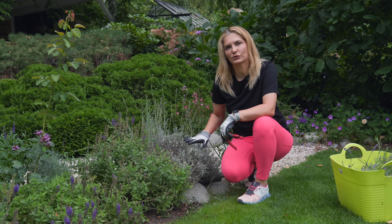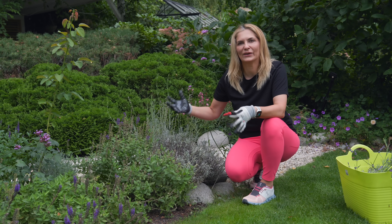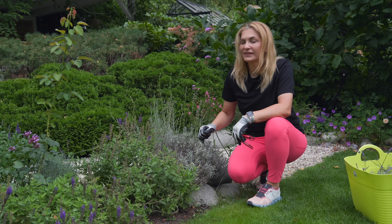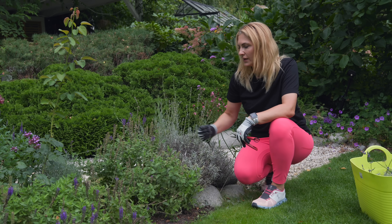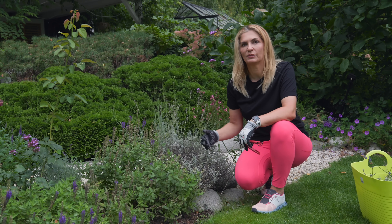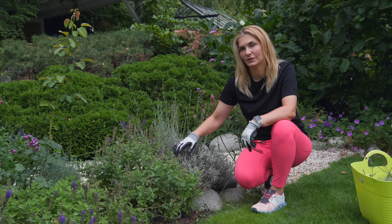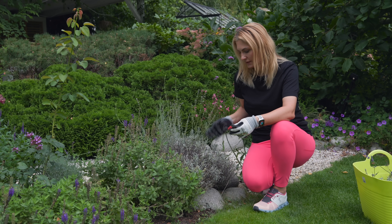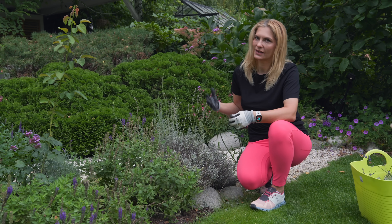As I am pruning my plant, I'm trying to give it a nice round ball shape. When the lavender grows alone without competitors it will be a perfect bowl of beauty. But if you have other plants growing next to it — like here with the salvia, or a rose or another perennial — the plant will lack some structure on the side facing that neighbor. I will be pruning the salvia in a second, but I definitely want a nicer shape and I'm shaping it as a ball as best I can.